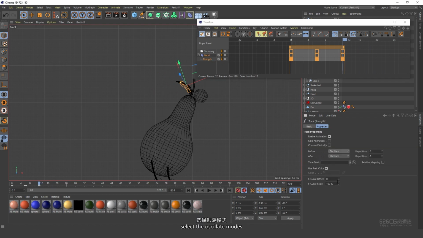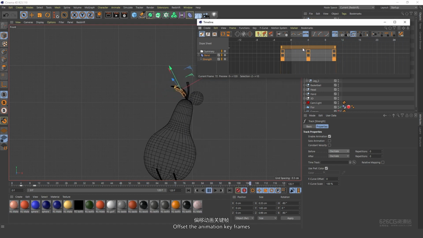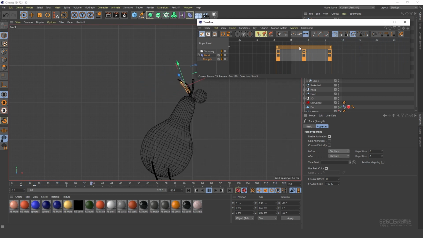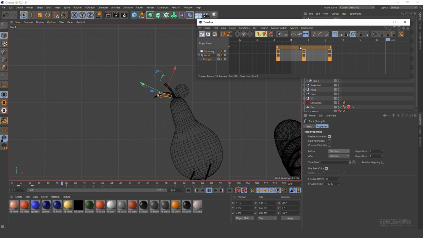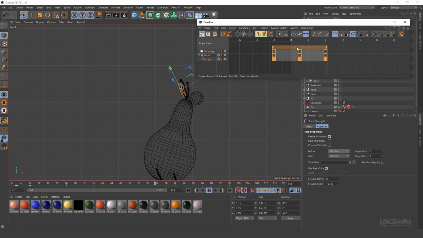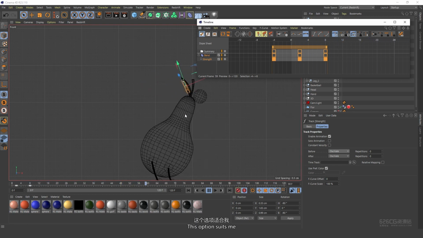Select the oscillate modes. Add offsets. Offset the animation keyframes. This option suits me.